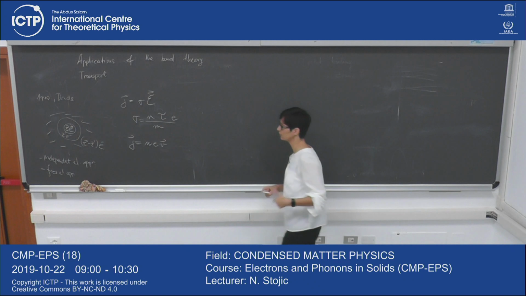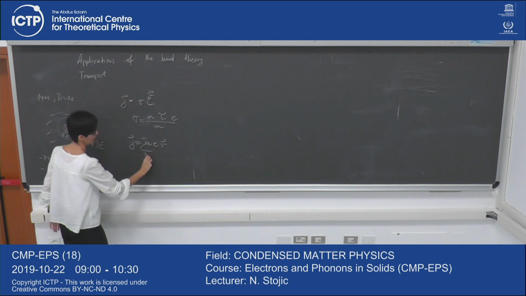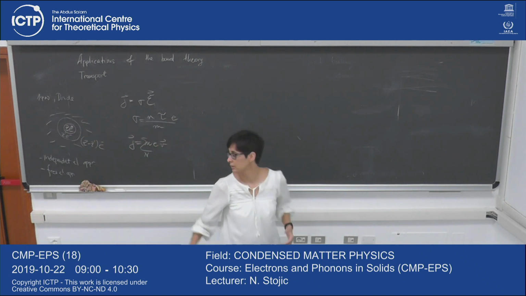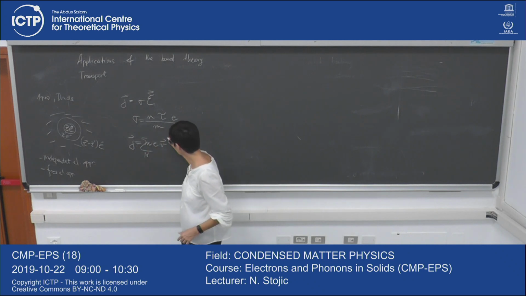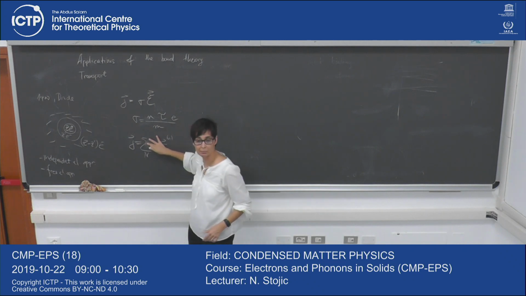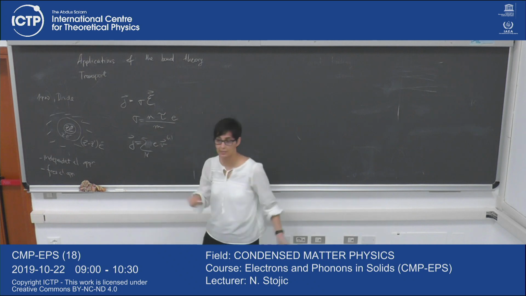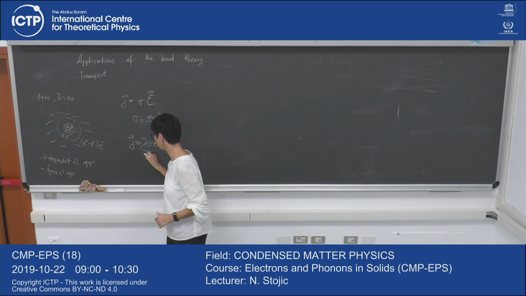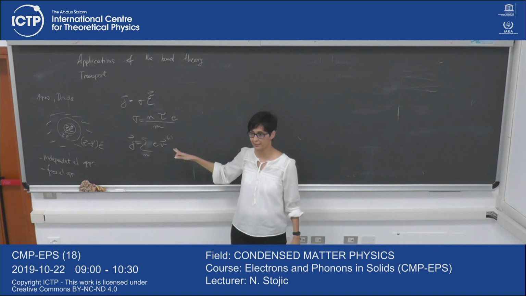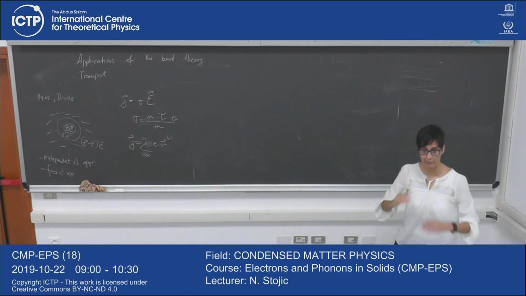And this velocity should actually be a sum over all the particles, all the occupied levels. Now we have a different meaning of n. I was going to write n as the level, but then the density is not good. So let's not talk about charge density or current density, but of the absolute current. So n means the level, and I'm summing up over all the occupied levels. I made a bit of confusion with n. So n is the band number, and I will add up all the levels. Fine.